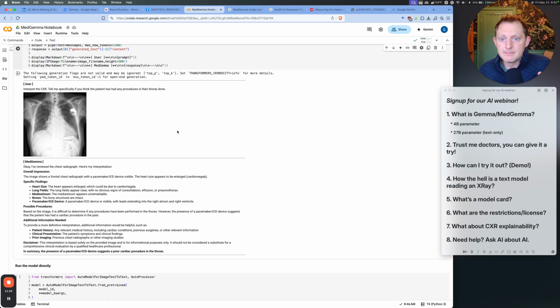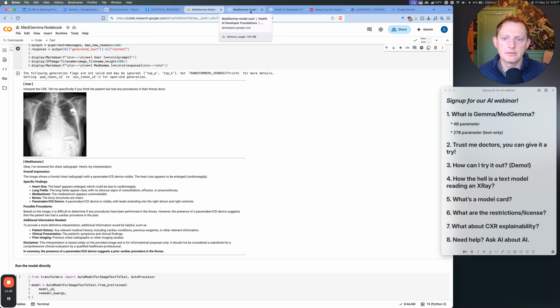So again, these models are for testing, for you to get a little bit more comfortable and familiar with how these models work, how they fail, so that you can start to understand how these might be helpful or not helpful in your clinical practice. But there's no better way than just diving in and trying this out.